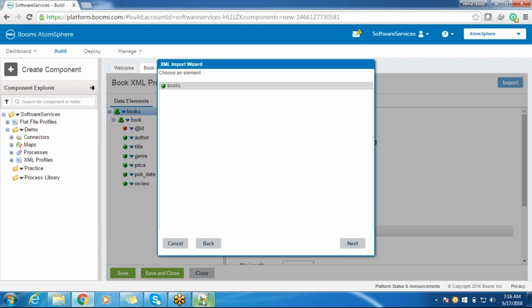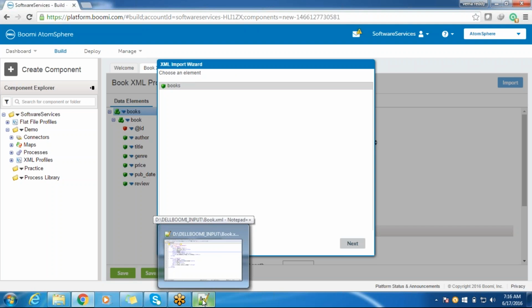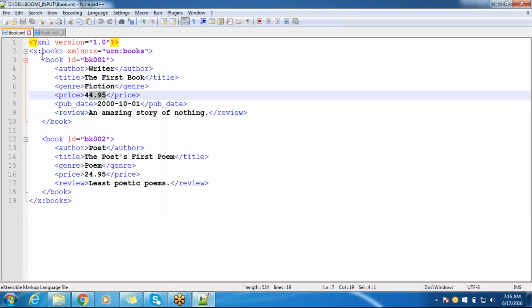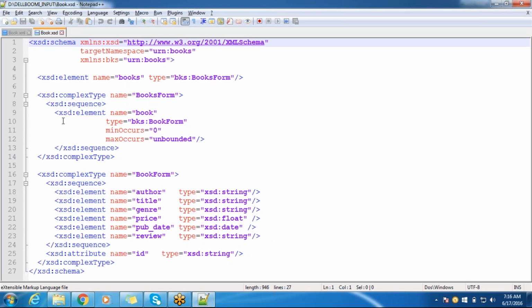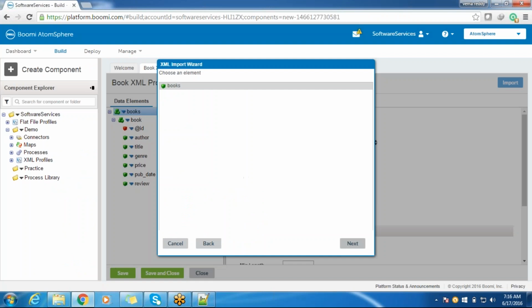By looking at the schema profile, you need to have an idea which is the root element you need to select, or by looking at the sample XML file you can understand what the root element is. Here, by looking at the sample XML file, yes, books is the root element and book is the repeating element. That's the reason I selected the same thing here. If only one element is there, it shows only that. But if it shows multiple elements, you need to see which is the root element and select it based on that.